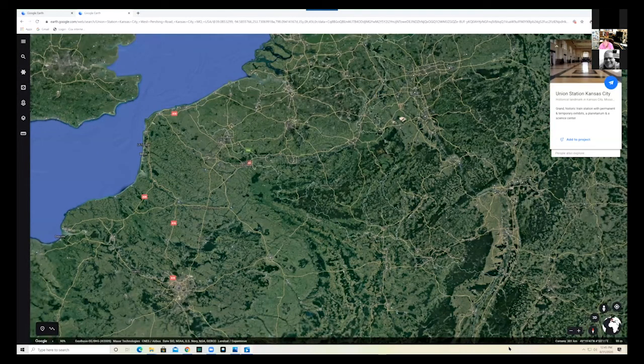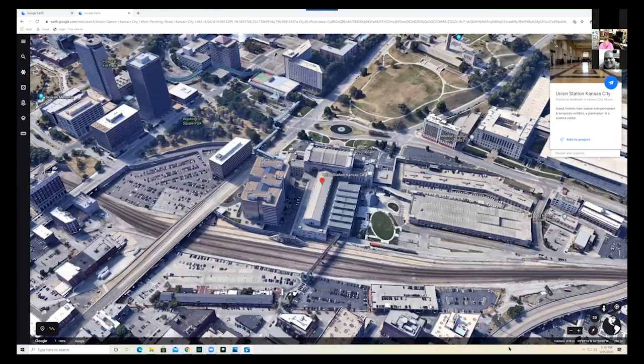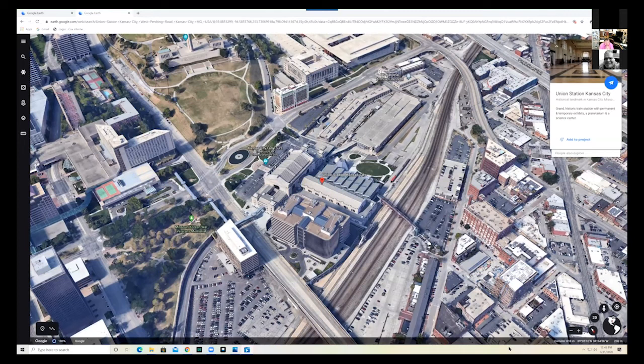Now I've assigned this tour and I'm sharing some information with you about it, but at any time someone can jump into the map and start exploring this area. You're not just forced to view what I want you to view. It's like, this is what I want you to see, but if you're like, hey, what's that National World War I Memorial about over there? Then you can jump over there and explore that.